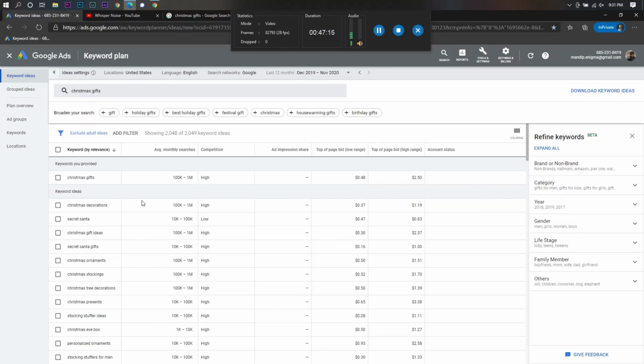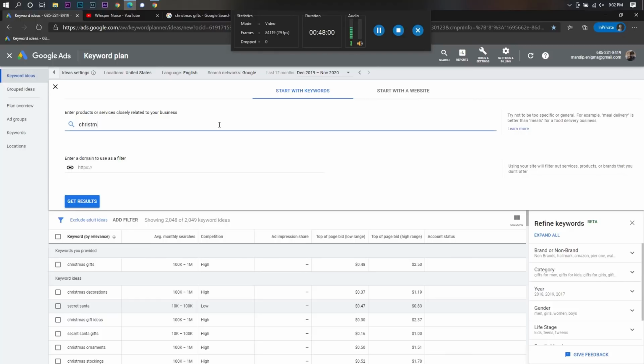When your site has built up a reputation in Google as well as other search engines, then you can target the high competition keywords. But as you are a beginner to SEO, what you can do is target the keywords which have high monthly searches. For example, 10,000 to 100,000 is a pretty high monthly search, but it has very low competition. So what you can target is keywords like Secret Santa.